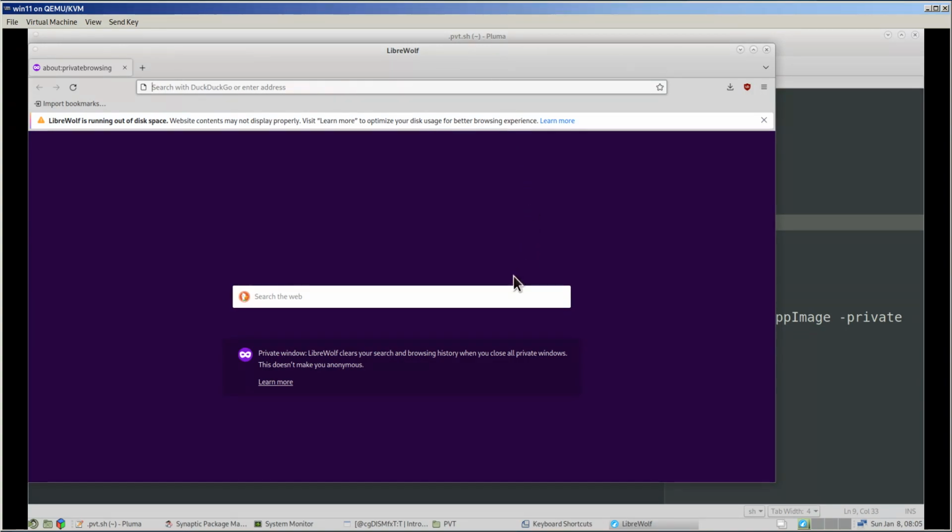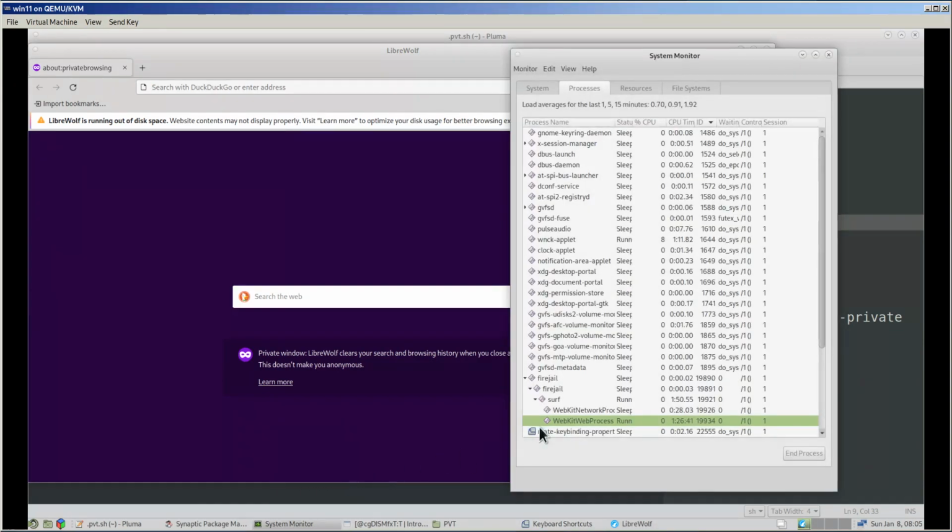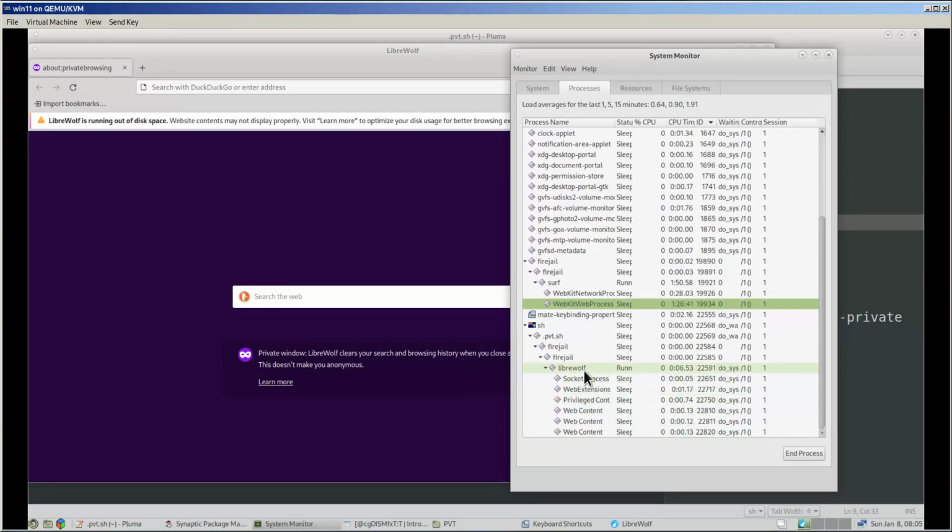Now LibreWolf opened, and if we look in our system monitor, as you see, LibreWolf is running under firejail that was launched by the script.